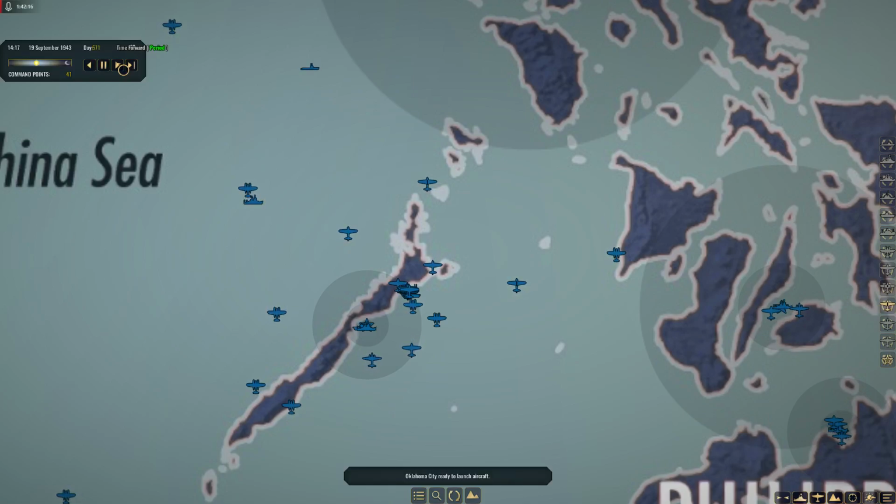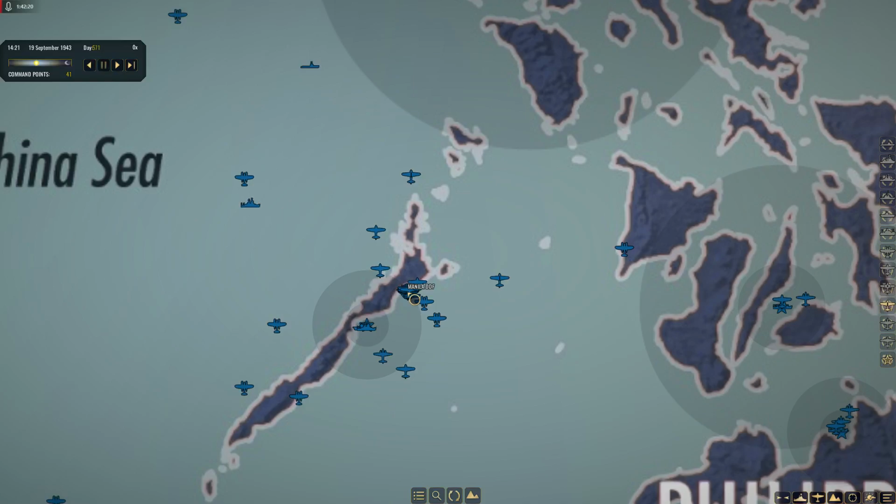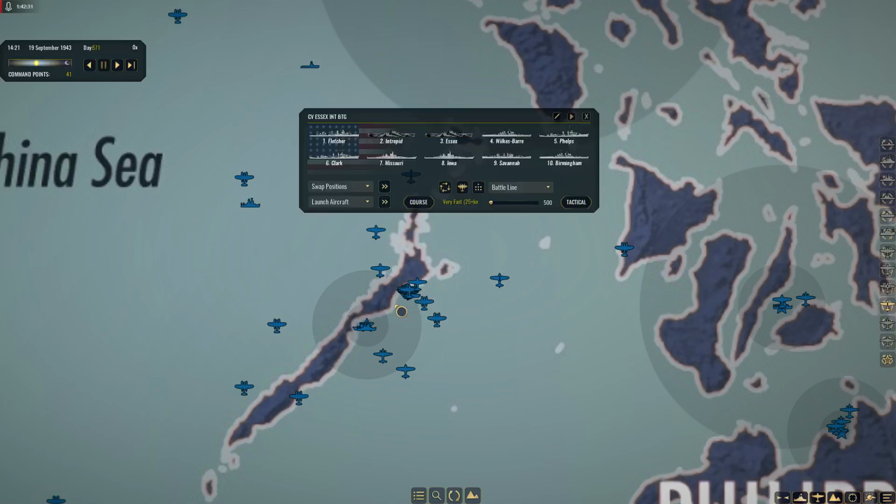Because we're sitting here in this group of ships that only shows how many are here at the moment, we want to go into the Essex and we want to send out a scout. So you're 9 aircraft. I want your 9 aircraft to launch. Wildcats, sure.